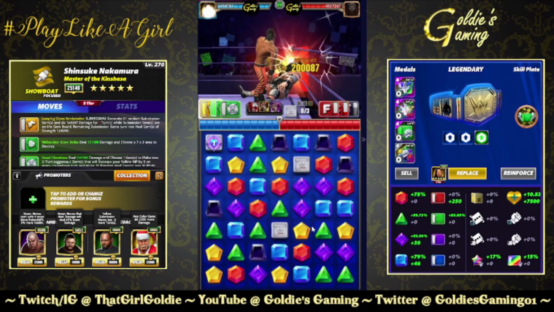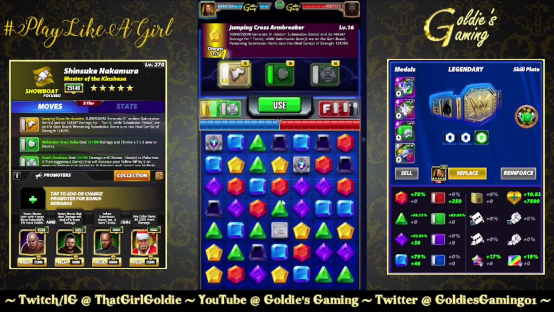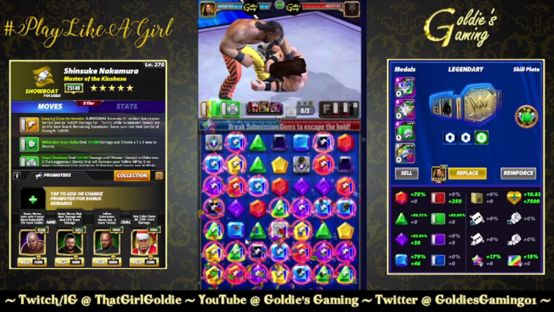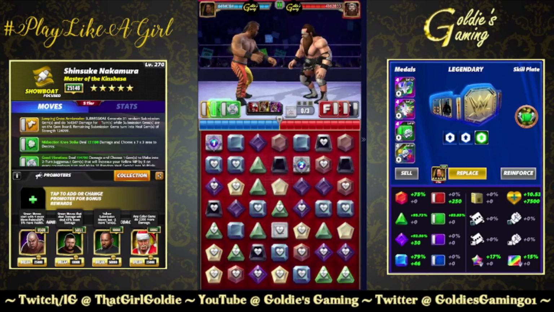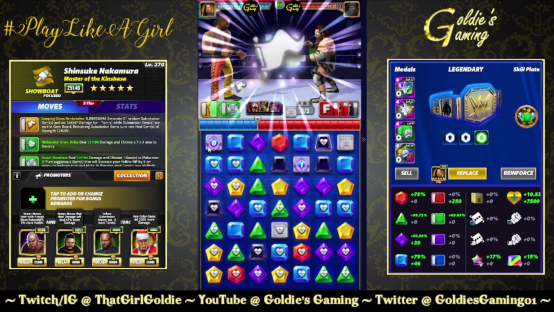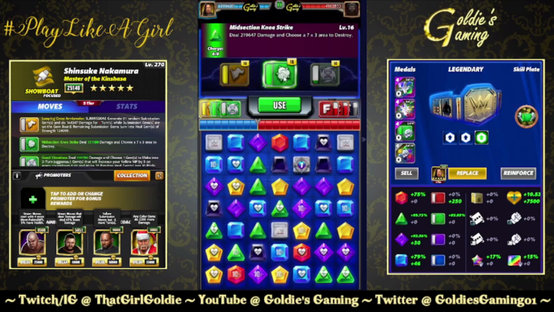So let's do that again. Put out the sub. And it shouldn't override because there's plenty of room. Ta-da! Now this should trigger. Cool. And then we also got that as well. So now we can use the midsection knee strike and choose a 7x3 to destroy.